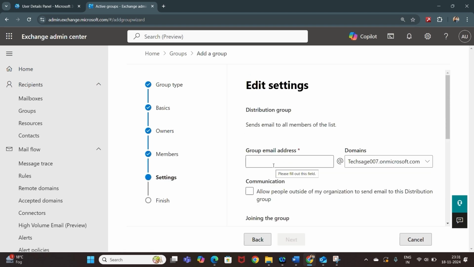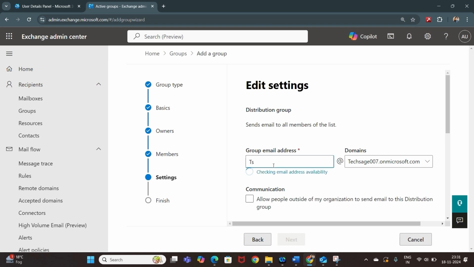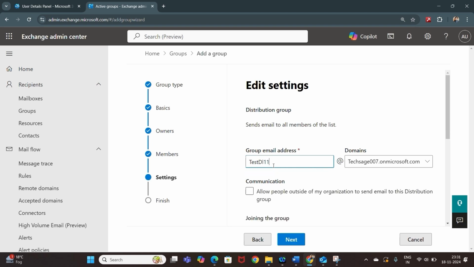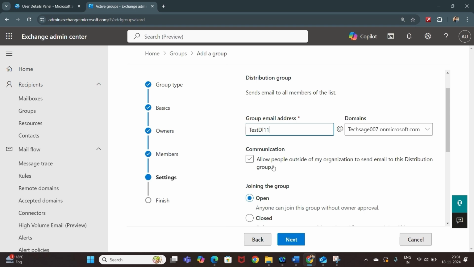It's asking what should be the group email address. So let's say the group email address should be testdl11 at texas07 on microsoft.com. Now this box says that if I want to allow people outside my organization to send emails to this distribution group, usually organizations don't allow this due to some security reasons.